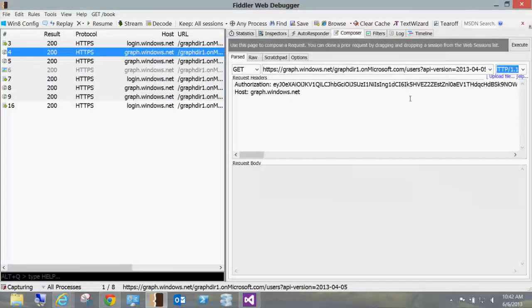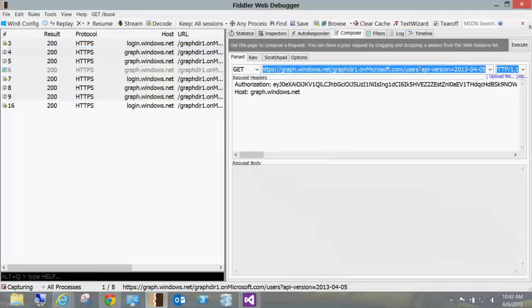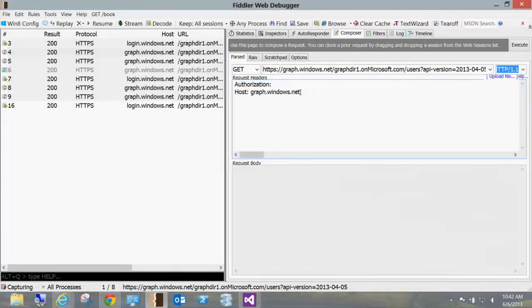So I'll bring back a query. So here it is. I'm going to make a call to get users. And this is an old token. That would fail. So I'm going to cut that out, and I'm going to paste and bring back the token that I just acquired. I don't need that part. And you can specify bearer. And let's execute and see what happens.